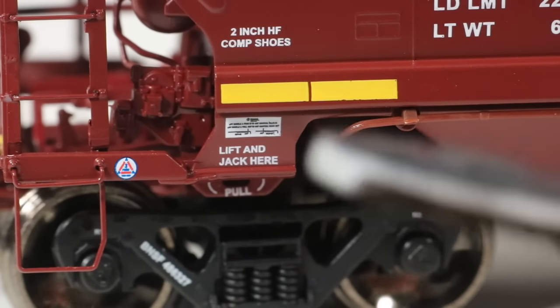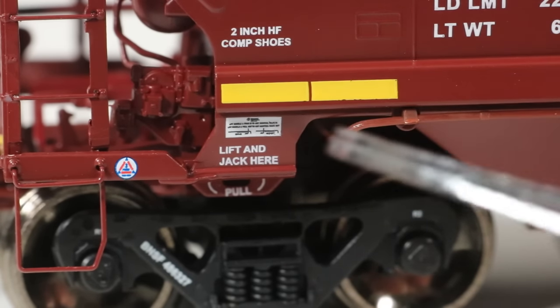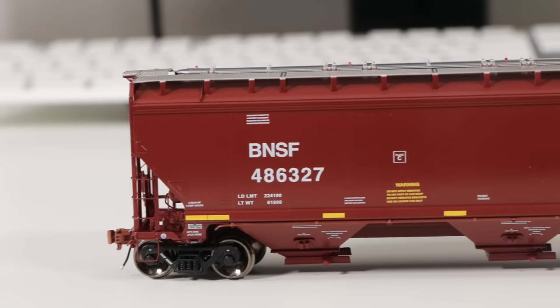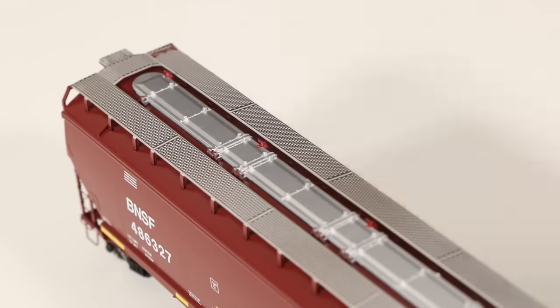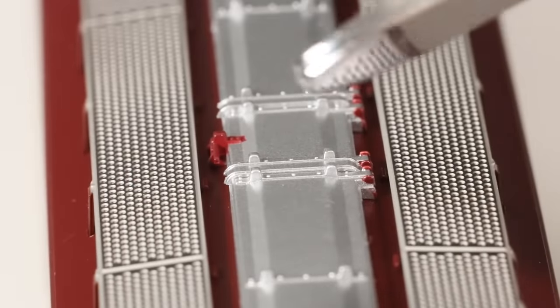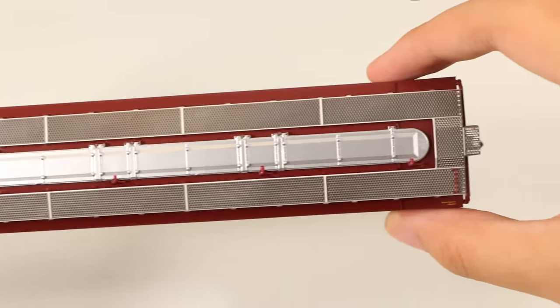So this side of the car is different because it has this white and black rectangle here, as well as this air brake hose line which comes from underneath and goes throughout the side of the car. But other than that, it looks pretty identical to the other side. So here's what the roof looks like. The walkways are see-through. We've got these tiny red details to attach to the roof hatches, which are metallic in color. Here we're gonna have a bird's eye view of it just to see all of it clearer.